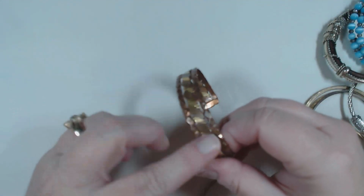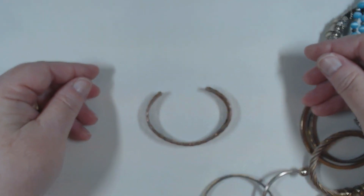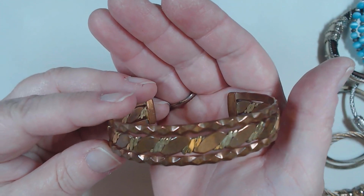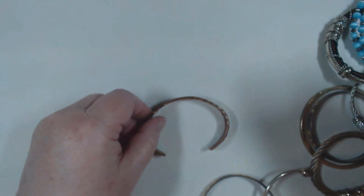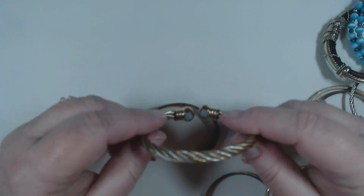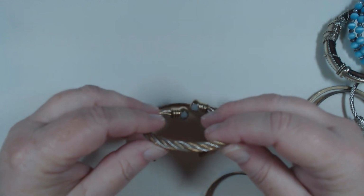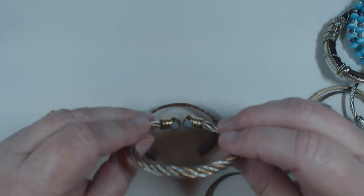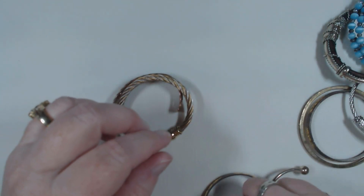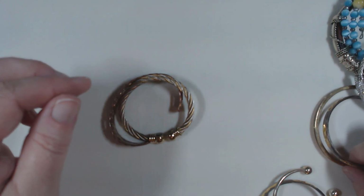Okay, this is like one of the tri-color ones. The shape is okay. It's not bad. It's a beautiful color. Okay, this is a bendable, also multicolor. This one does have the magnets in it. Okay, how about we do those two together? Is there anything else that looks like that? No.